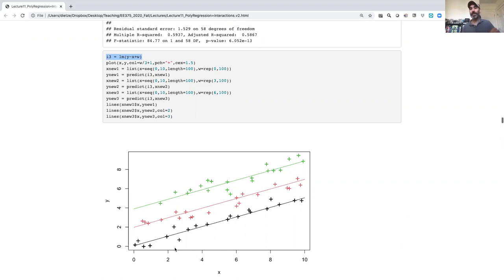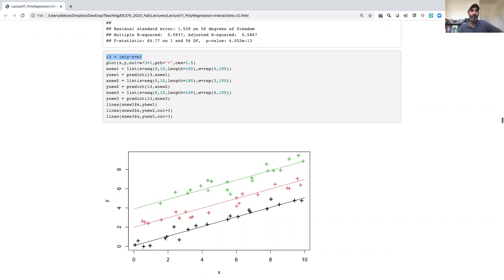You can do this sort of trick even when your other covariates don't take on distinct values by binning them to get a way of seeing the influence of one variable on the other. But here you can see that once I account for W in this model, things are actually behaving in a way that is what I was expecting, and I'm no longer panicking that my line didn't seem to fit well.